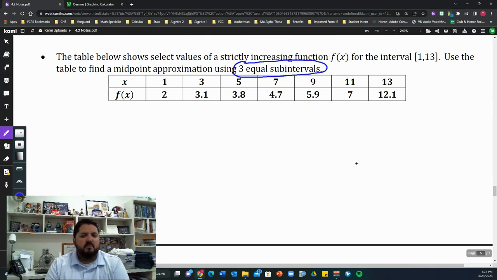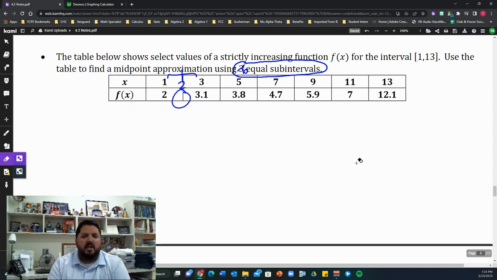And that's because when you do midpoints with a table, you're limited to what values of x you can use. If I tried to do 6 subintervals again, my subinterval would be from 1 to 3. Well, the midpoint of that is 2, and you don't know what the y value is when x equals 2. And without the equation or a graph, there's no way to come up with a value for that.